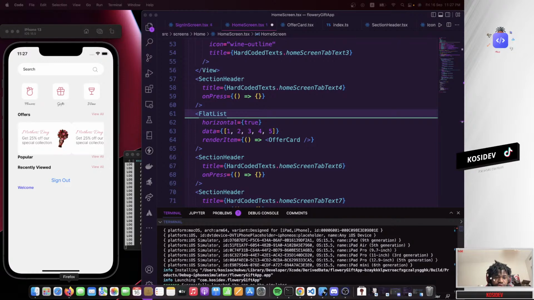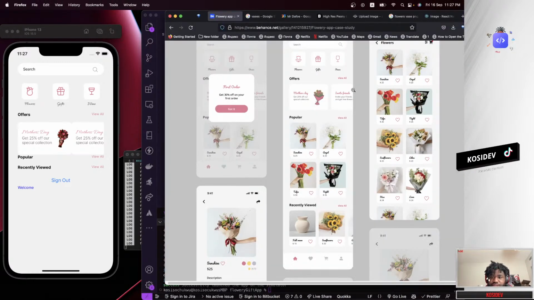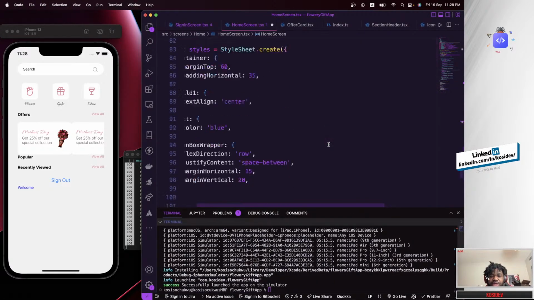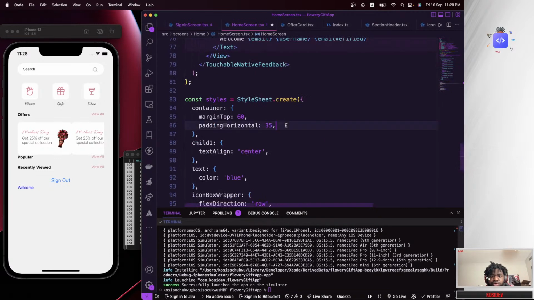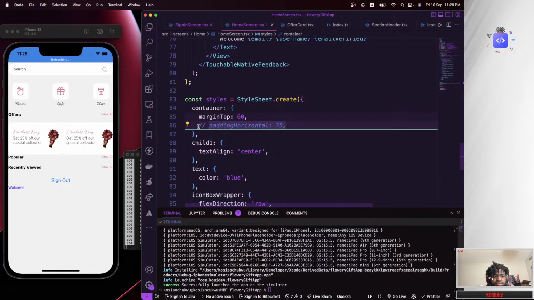If you take a look here, you can see that this starts off from the screen, but this starts from here, so that's not what we're trying to get. In that case, we need to remove this horizontal padding. There you go.